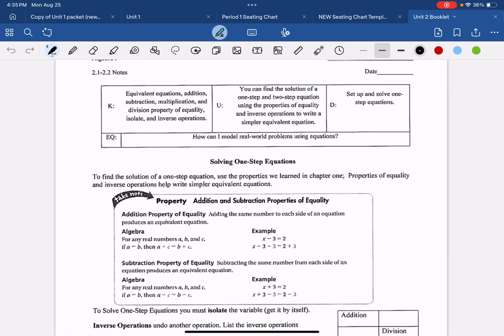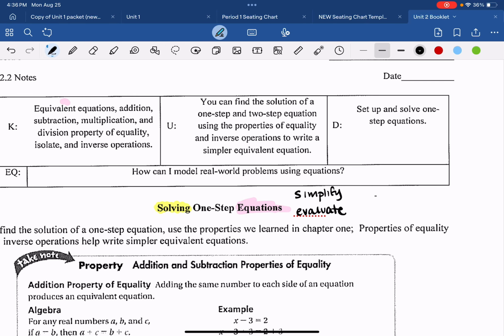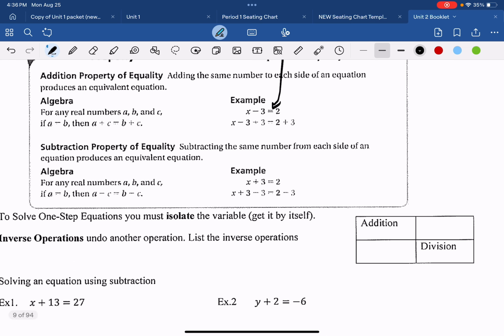So before we even start, one key thing that I want to bring to your attention is that we now see the directions "solving." Up until this point, we've only ever seen the words simplify and evaluate. Both of those only happen when we have expressions. So now let's talk about the difference between an expression and an equation. An expression has no equal sign. An equation has an equal sign. So we see equal signs now. That's a key difference in the world of algebra.